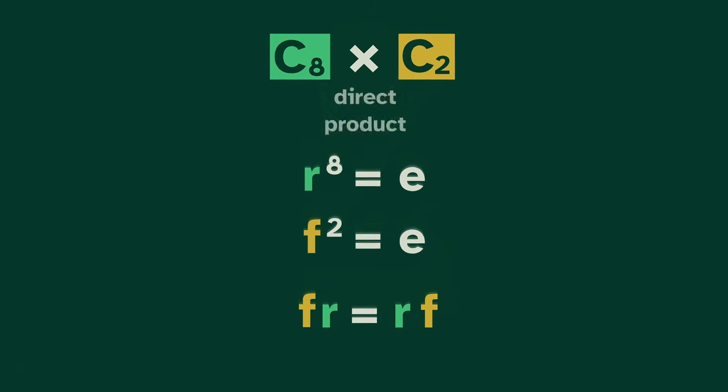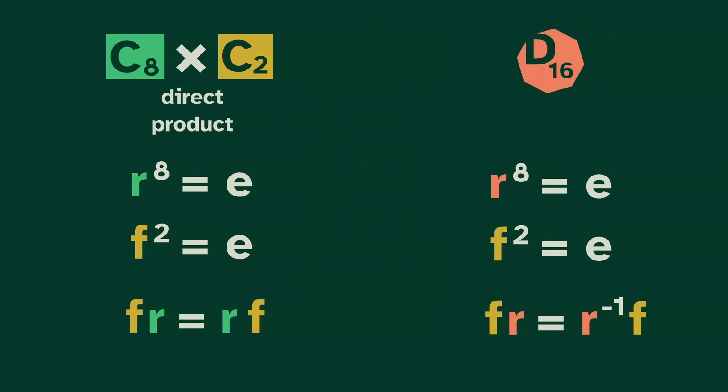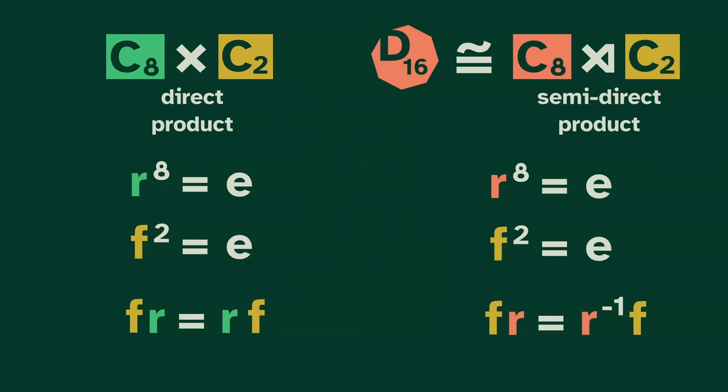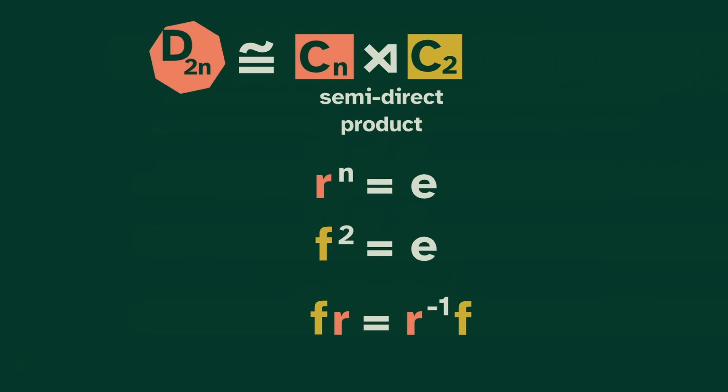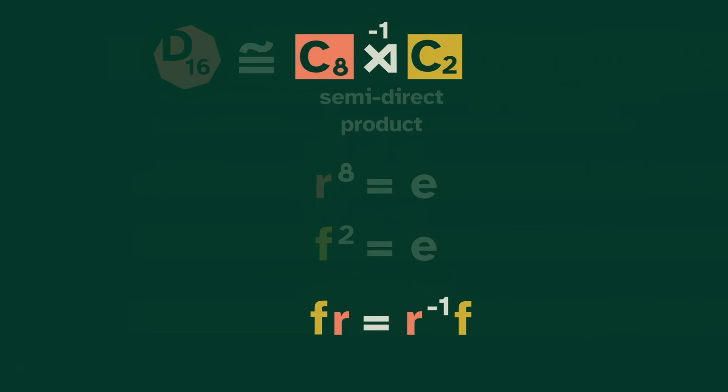Exactly. It's the direct product. But D16 is the semi-direct product. The 2 cycle messes with the 8 cycle by inverting the rotation. They're not independent. Are all of the D groups semi-direct products? Yeah, D2n is Cn semi times C2. But in the 16 case, we should clarify by noting this with a -1, because the SDP is not unique. SDP? Oh, got it. This one sends r to the -1 power, but we could instead send it to the third power. Would that be a different group?